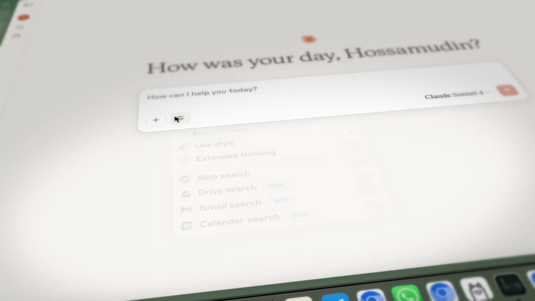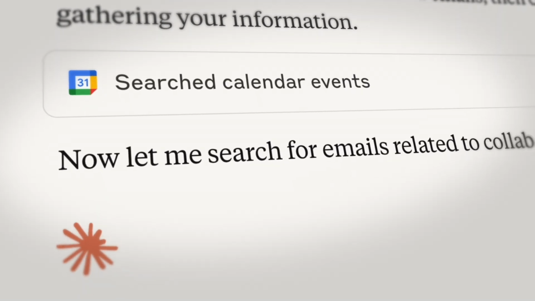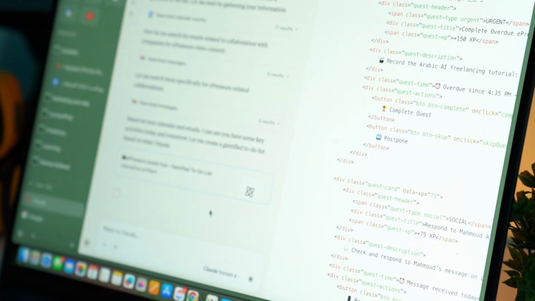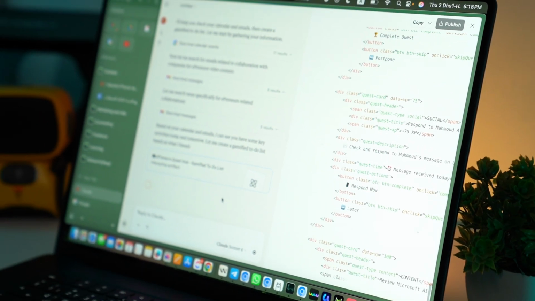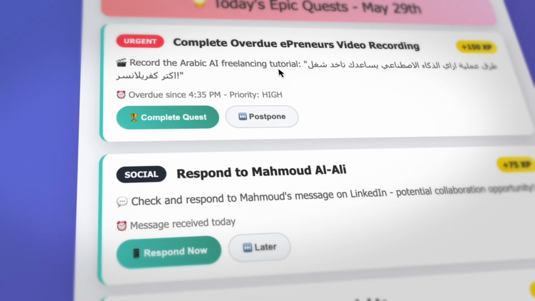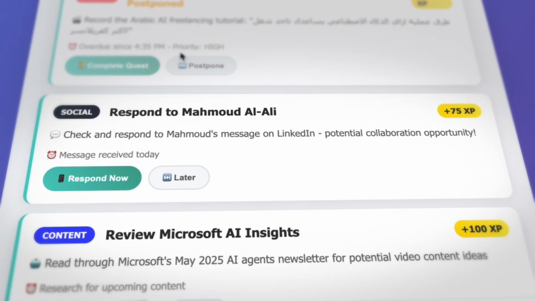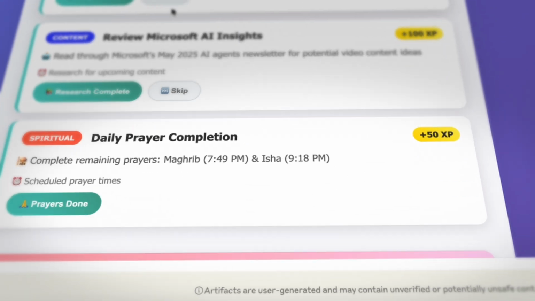Now, number 2 could be very useful for planning your day. This is an AI agent that you can connect to your Gmail and your Google Calendar, and it can prepare a to-do list in a very interactive way. All I need to do is go to Claude, give it access to my Gmail and Google Calendar, and give it a simple prompt. It will generate a to-do list for me that is interactive, where I can click when I'm done. I can even get some XP in a game-like manner, which is awesome. You can even do more if you connect the MCPs, but this is a bit advanced and we can talk about it later, inshallah.